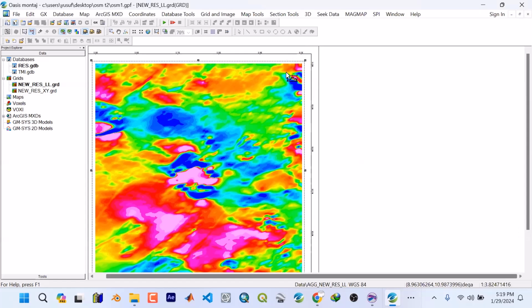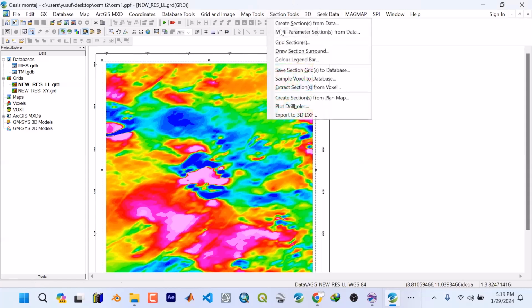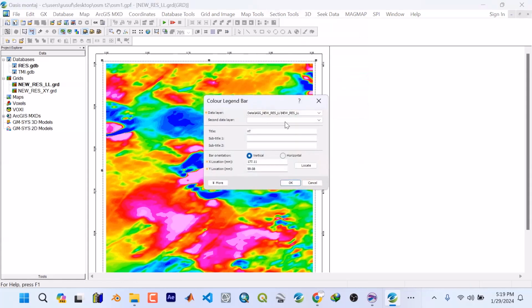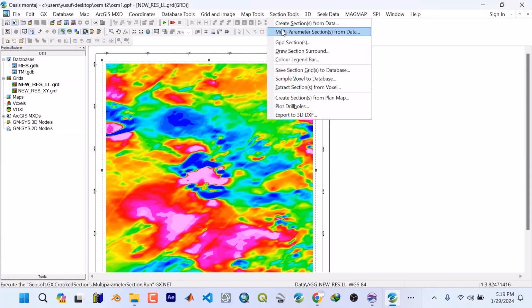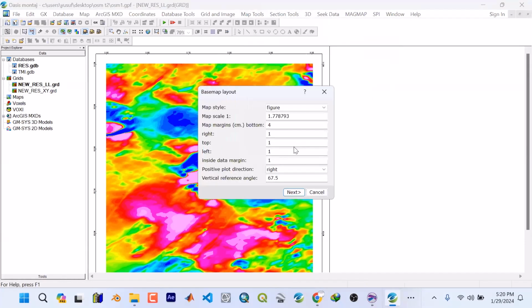Oh, no, I'm sorry. Let's go back. I didn't put those lines. We're supposed to put those lines. Sorry, let me go back to Section Tool. Okay, base map. Let's go to our base map. That's there.